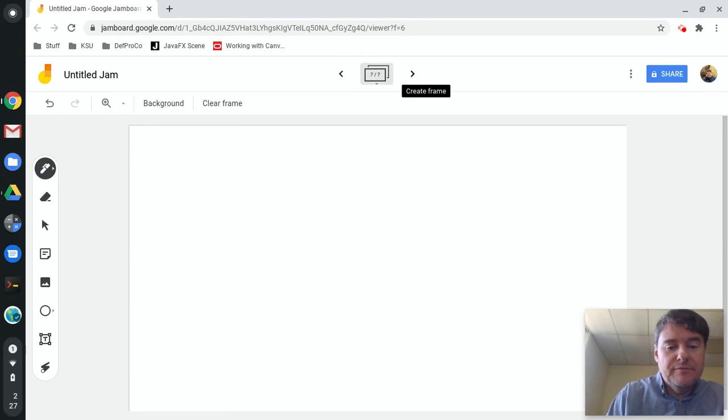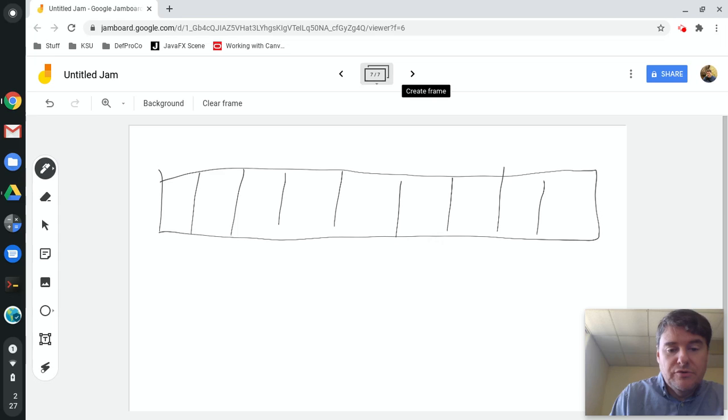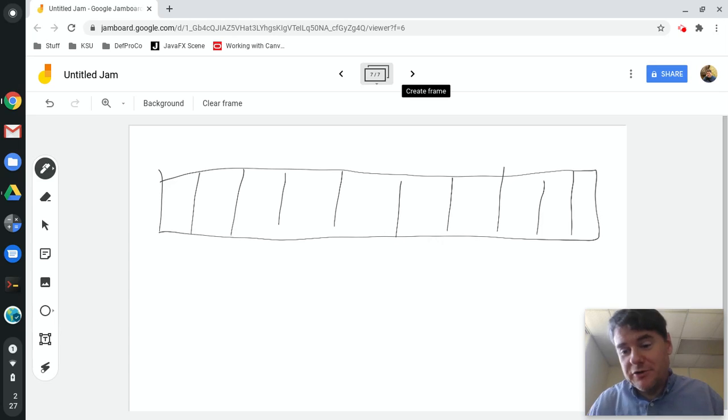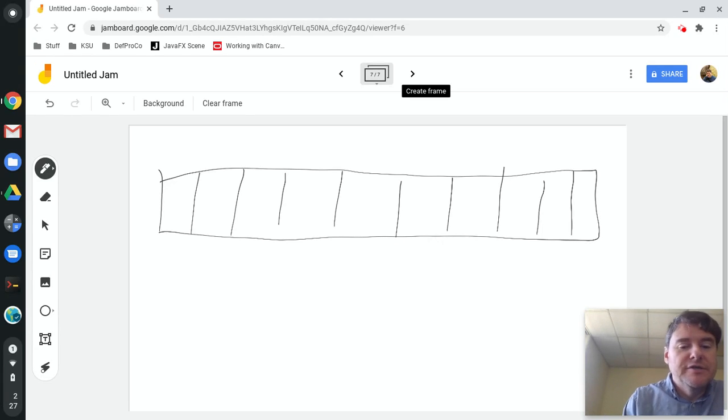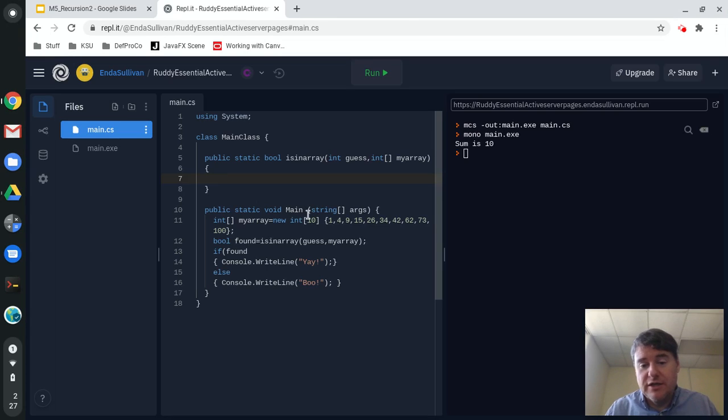So I have an array that has 100 cells in it. Perhaps in this case it has 10. 1, 2, 3, 4, 5, 6, 7, 8, 9, 10. Isn't it great how you can always subdivide the last one? All right, so this is cell 0, 1, 2, 3, 4, 5, 6, 7, 8, 9. So my array is actually 10 cells long. We know that because I defined it, I hard-coded it in the code as being size 10.